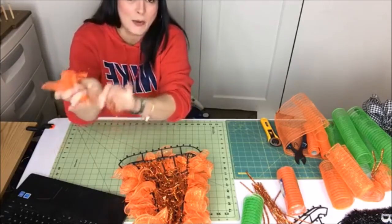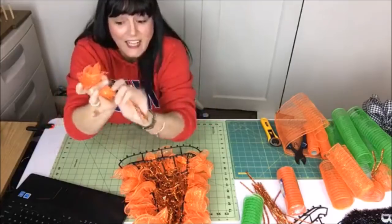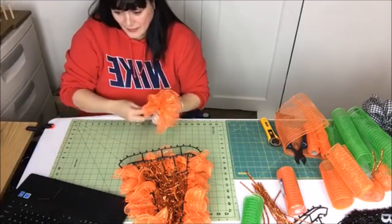All right. So as you can see, I take and I squish it and pull it up between my fingers. That sucks it in together, so when you twist, it forms a nice tight ruffle flower effect.